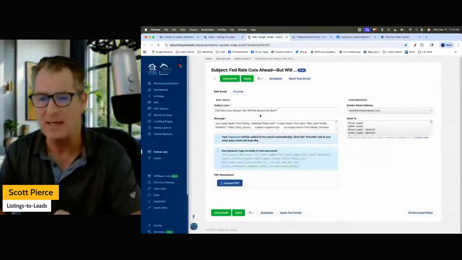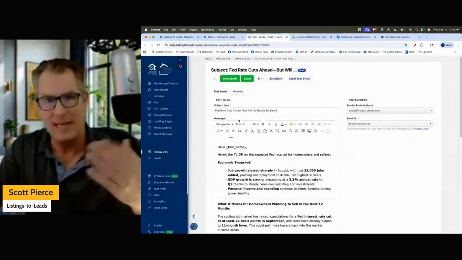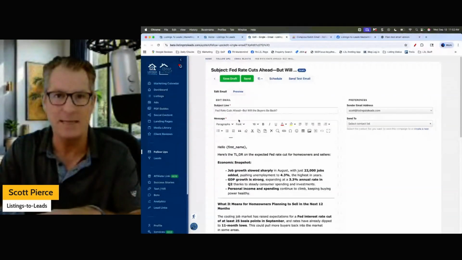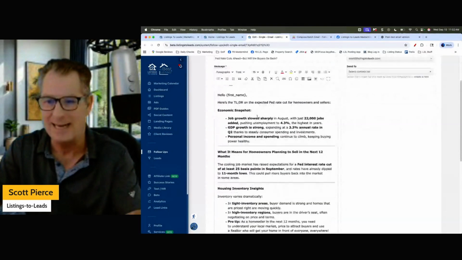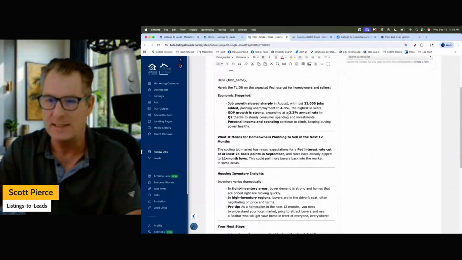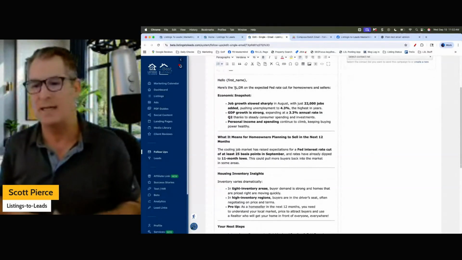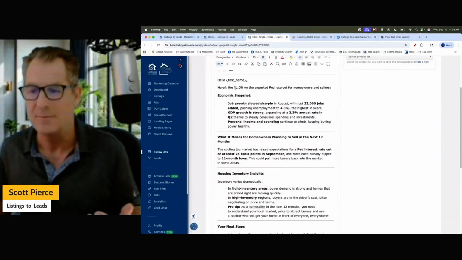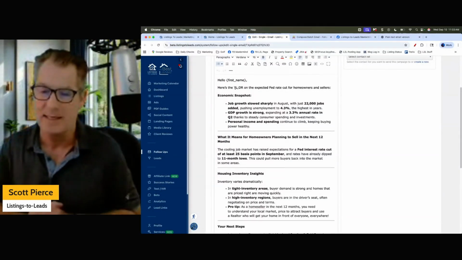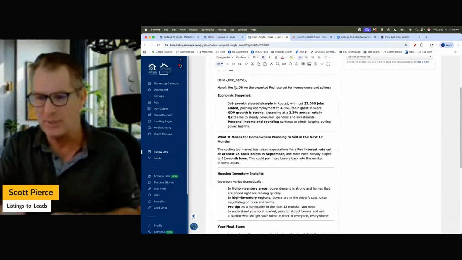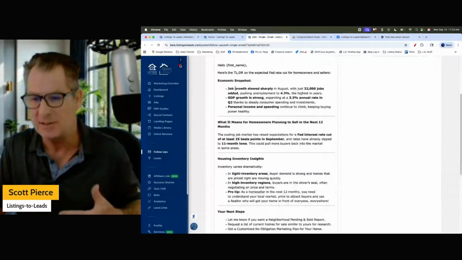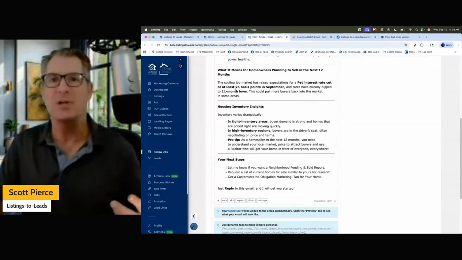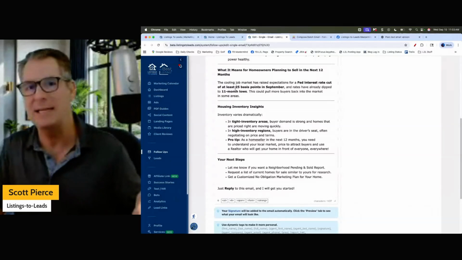For either one of them, go ahead and click on the subject line. It's going to take you to the email itself, which sits in the editor. I can send it from Listings to Leads, I can send it from my CRM, and I can edit this however I want. This gives them the TLDR on what's happening with the Fed rate cuts, what could happen if they are cut, and how that impacts or doesn't impact mortgage rates. A really nice, quick, educational email. We want to stay in front of people and provide value, something good without always having lead capture with it.